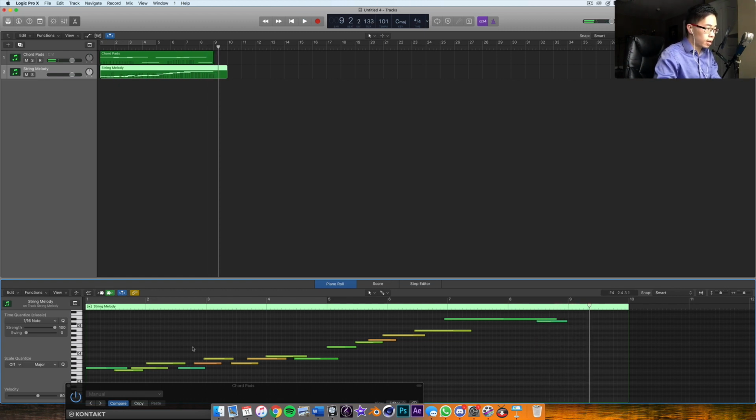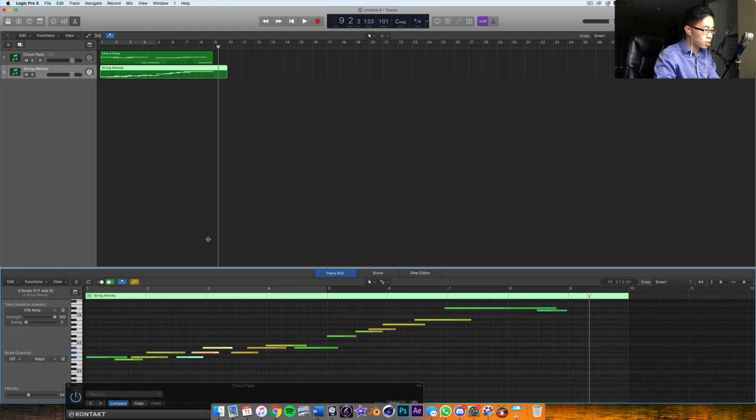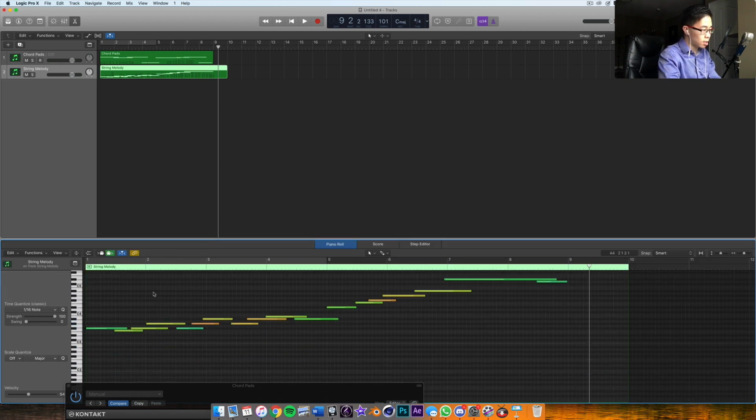So the only problem area I heard was really with these three notes. This one came a little bit late, and so did this one, and then this one came a little bit early. So if I press quantize for those three, you can see it nudges them earlier. And basically it draws you to the nearest beat it was on. It depends on if you're going with a 16th note, 32nd note, or whatever. But in this case, we're just trying to nudge these three notes here. So let's see what it sounds like with this straight quantizing.